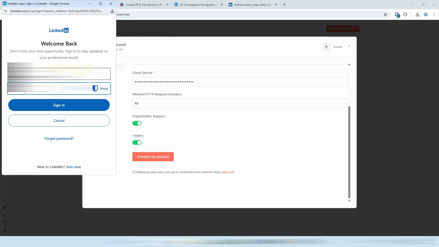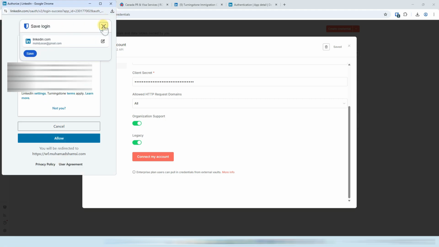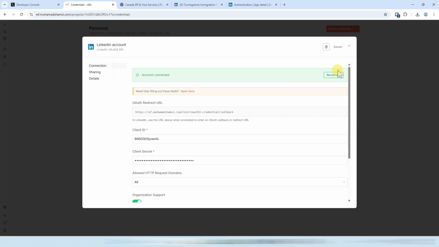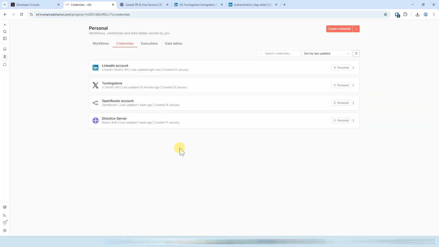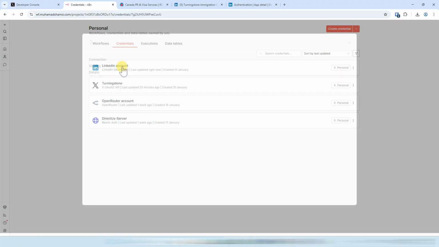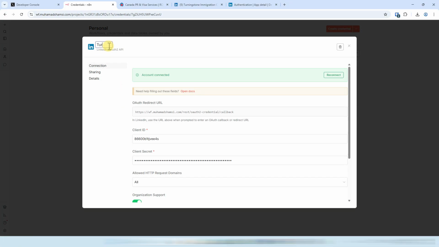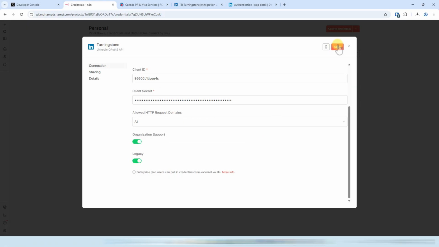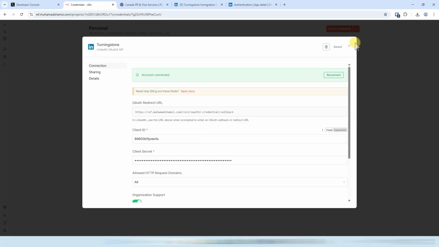Once it authenticates, it's going to give you a success message, which is great. You will allow the app as usual, and there you go. You have successfully connected your LinkedIn account. Now I'm going to rename the account for easy reference, because it's already showing the icon as LinkedIn.